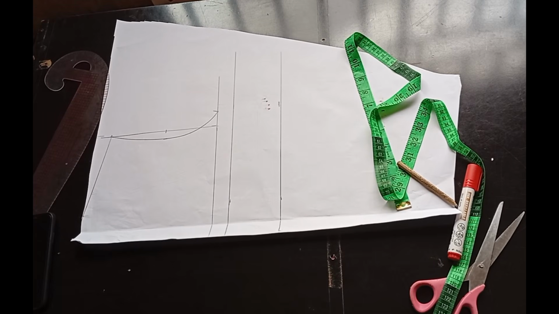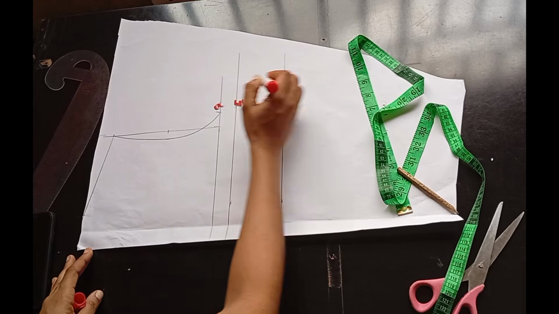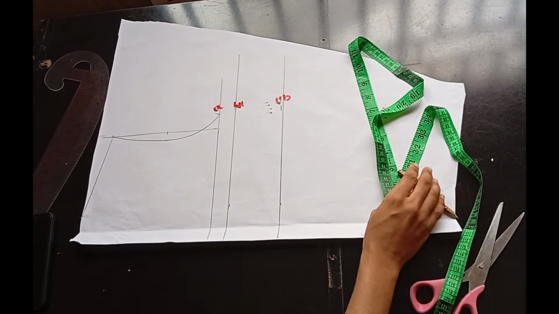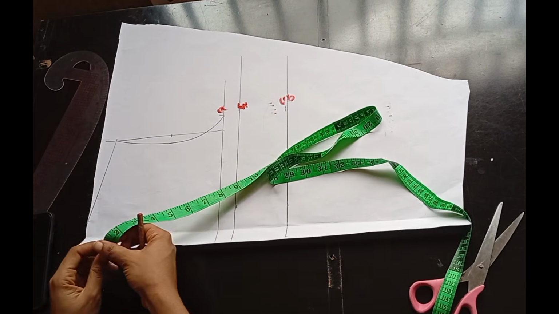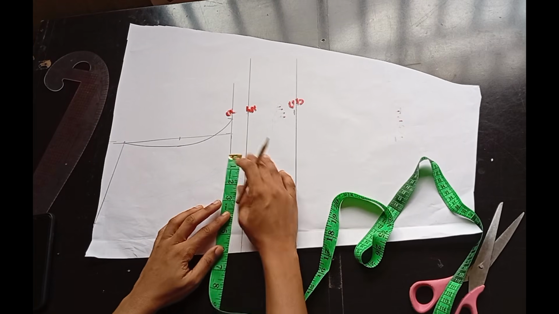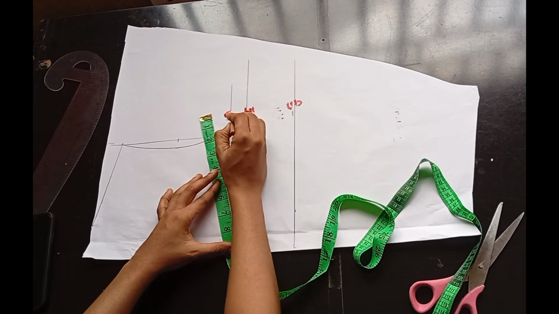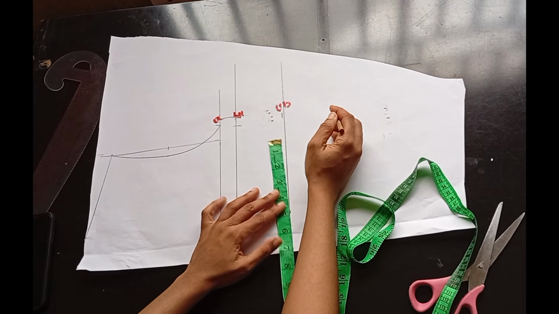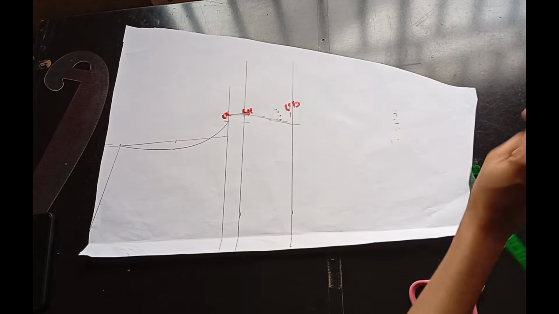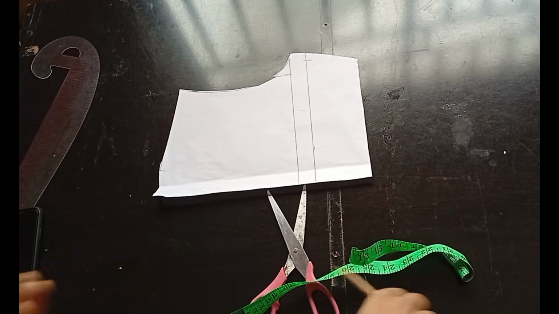Now going over to the back pattern, this is what I have. I've gone ahead to mark out the basic measurement, which includes the shoulder to underbust, shoulder to bust, and that is where my pattern will also stop for the back. Now you're going to mark that neckline that you used for the front. Now you're going to mark your bust circumference divided by 4 and add your sewing allowance. Mark your underbust circumference divided by 4 and add your sewing allowance. Go ahead to connect.